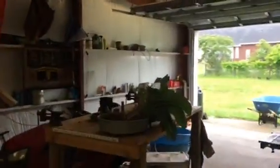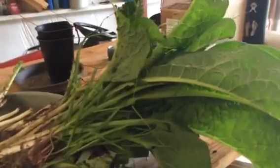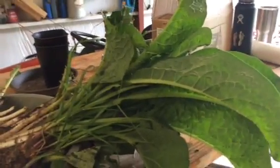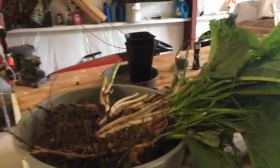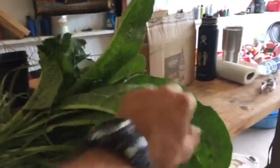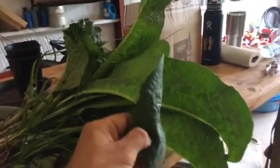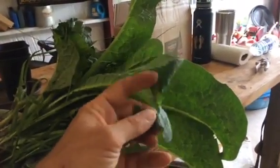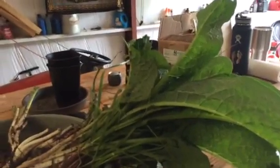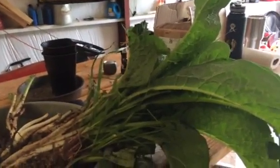Now there's some discussion out there about comfrey. You know, it's a dynamic accumulator. Some people say no, it's not. And I don't really care. I mean, it is a dynamic accumulator of some sorts. It's a companion plant, and it's an amazing medicinal. If you don't know what comfrey is, it's really good. Anti-inflammatory. You can chew on a little bit. They say it's deadly if you eat 64,000 pounds of it, which no one's going to do.